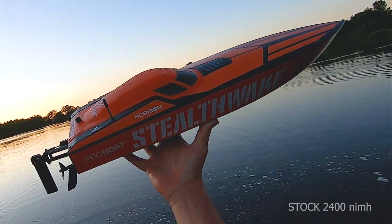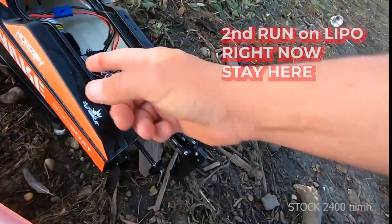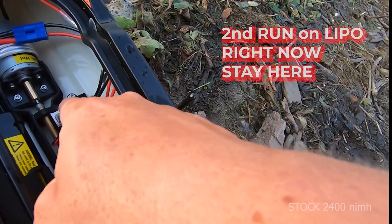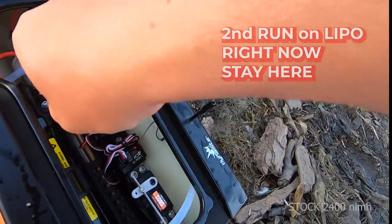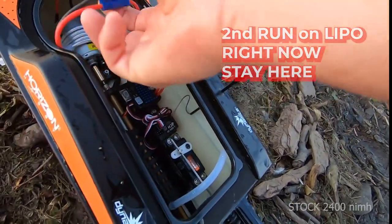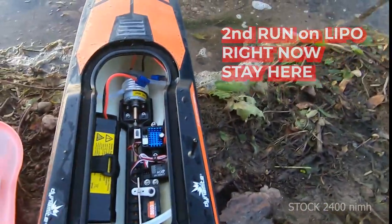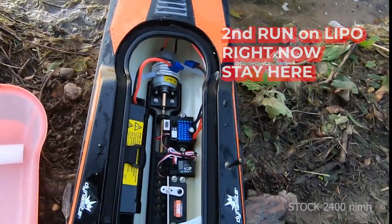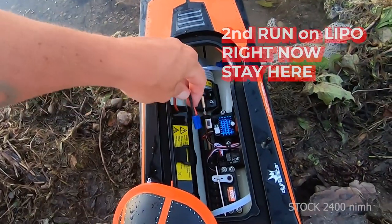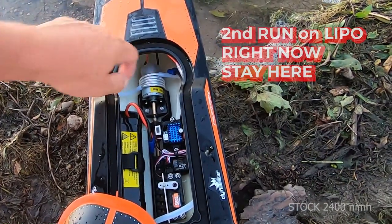Check it out. It's got a foam seal right here. You can switch this to LiPo battery. Motor's not even hot. Go ahead and turn it off and unplug it. And it's got one of those nickel metal packs. Comes with a big beefy servo. Everything, as you see, is like this in the box. No water in there at all, not a drip. So the water is forced in and around here to cool the motor.